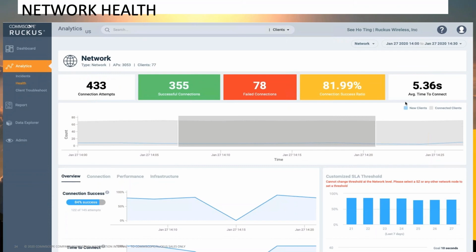So here's network analytics, and you can set SLAs on things. You can set an SLA on connection success or connection time, or a multitude of things. So you can say, I want all my users to connect in 2 seconds or less, and then you can use the slider to choose that, and it will give you a percentage of how many are meeting or exceeding that SLA scenario. You can choose that on a per selection basis, which is pretty cool.